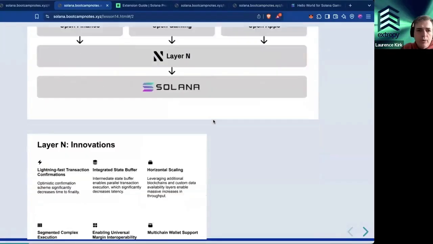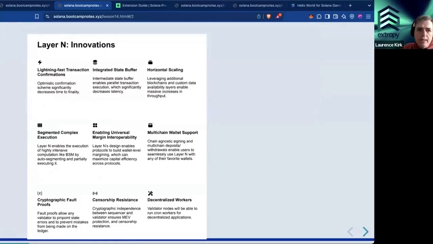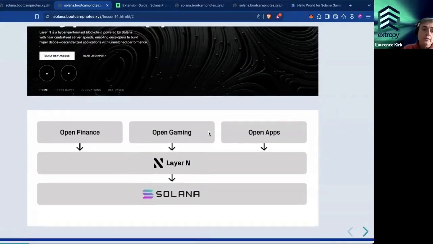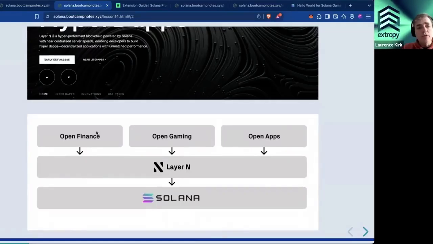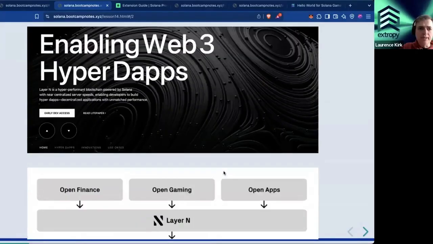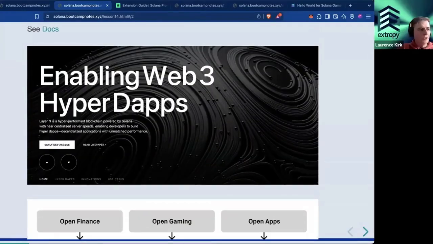With this though, this can be optimized even further for execution. And then they've got the idea of making specialized chains as well. So you could have chains specialized for different types of applications, which will then interact with the layer N, which will then interact with Solana. Okay, so that's more of a traditional architecture of the layer 2, layer 3 type.